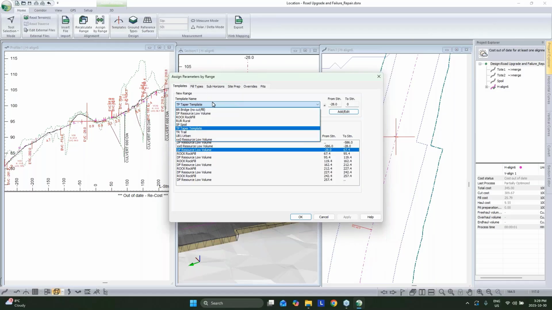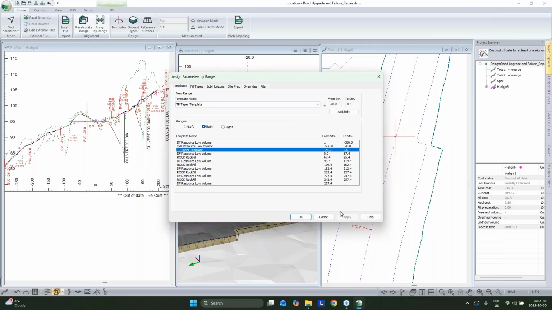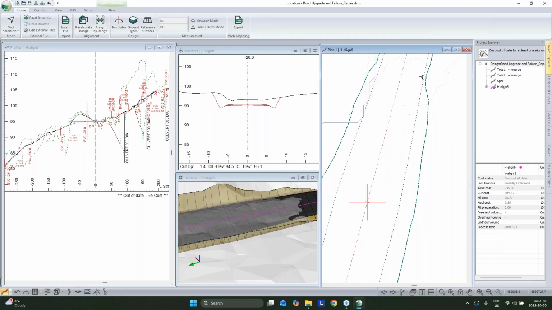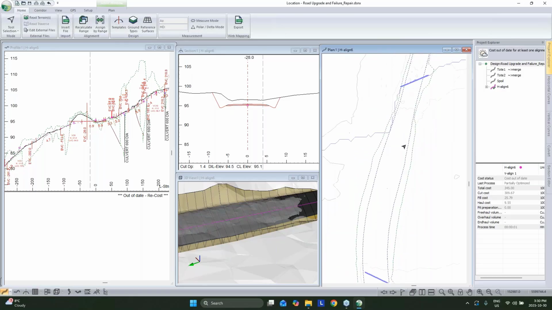So in this list, we have 2 templates that don't appear in the library, but they always appear in that list, and that is the BR, and it's just a bridge, so no cut, no fill. And then there is the taper, and that just looks at the template assigned before and the template assigned next and transitions from one to the other. So we'll hit that here, we'll hit OK, we'll hit OK, and voila.